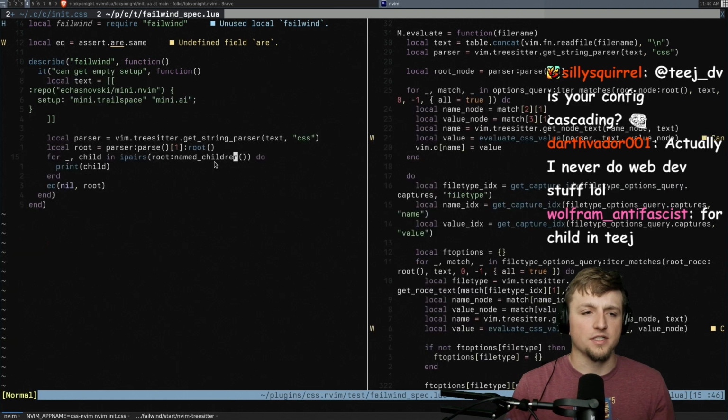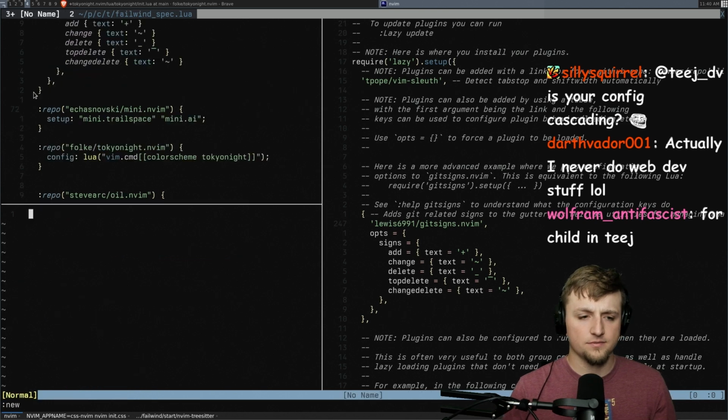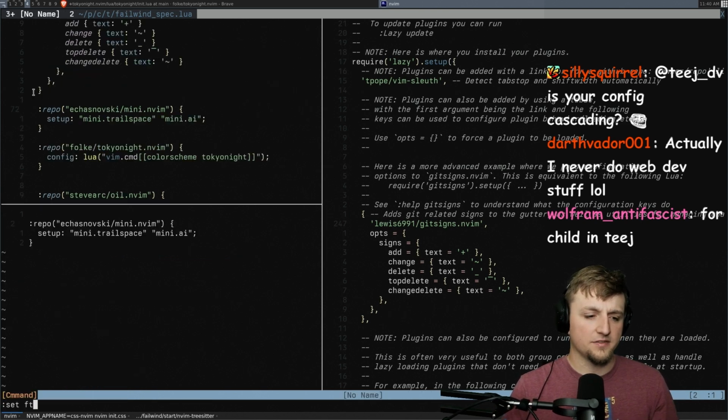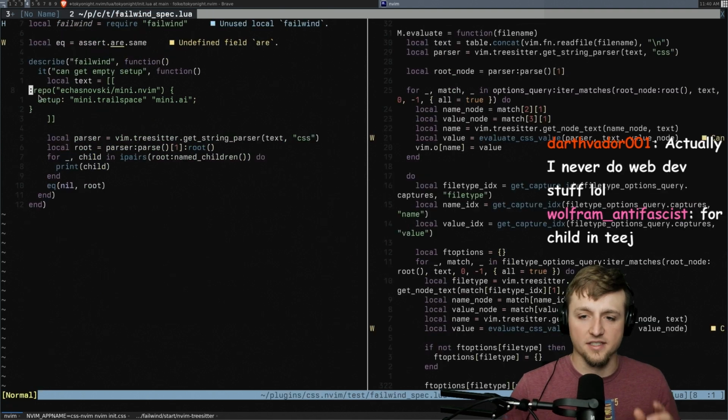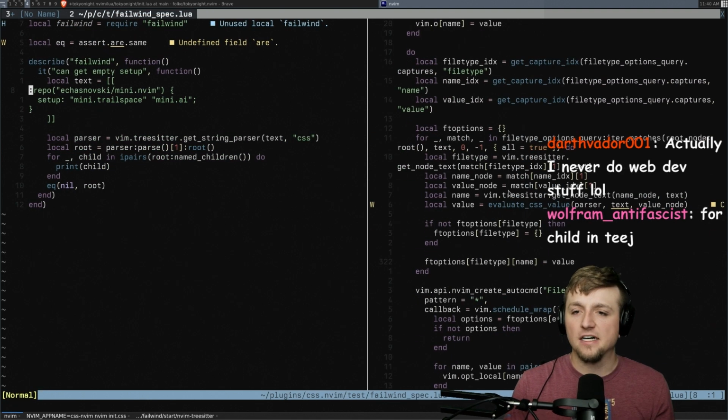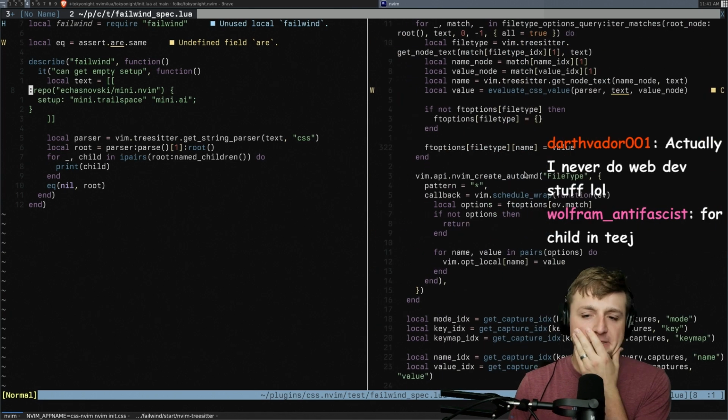Node rule set. Okay, so that's the rule set, but if I just have this, set ft equals css inspect tree, we have style sheet rule set. So we want to get down to the rule set beneath this, I'm pretty sure, because evaluate, where does this match?